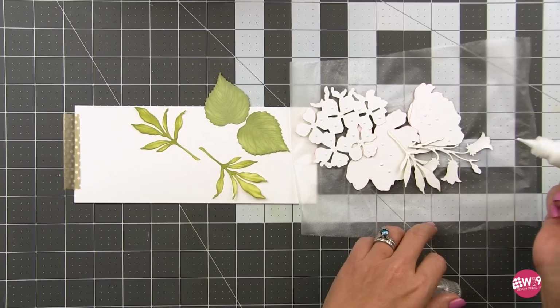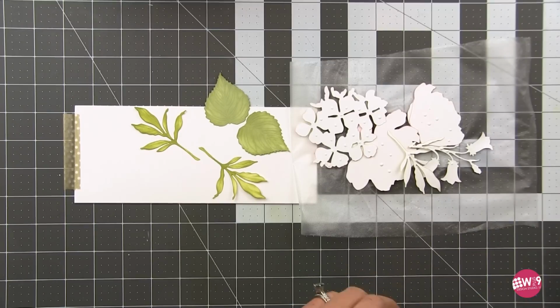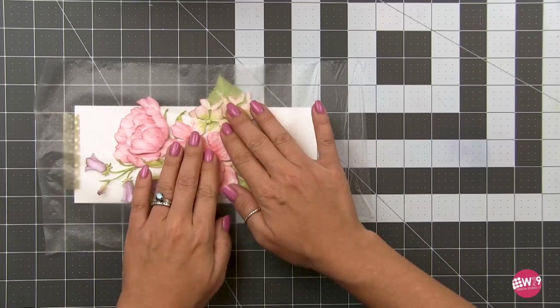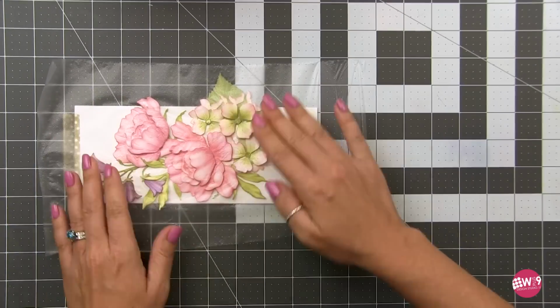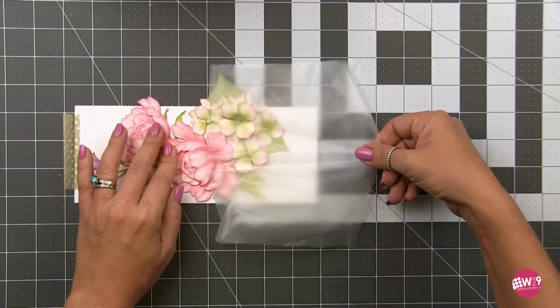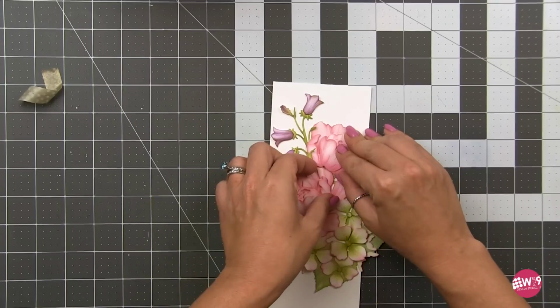Here you can see I just decided, I'm just going to liquid adhesive it all. And I'm only keeping it toward the base of each element, and I'm leaving the edges without any glue. And then I'll come back afterwards and add some foam adhesive. Because each of these die cuts already has so much dimension, I really did not need to pop them off of the base as well.